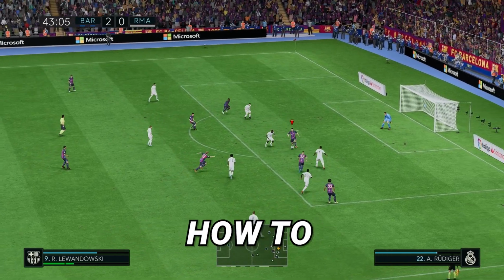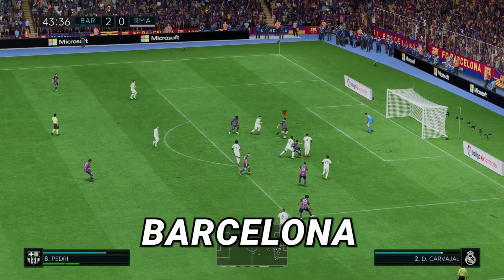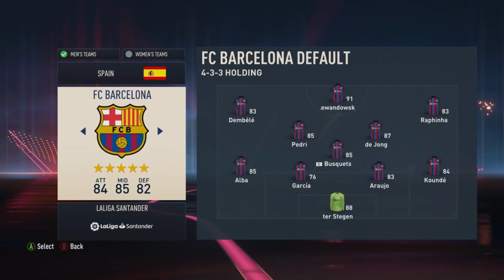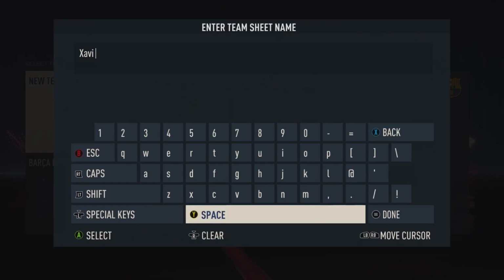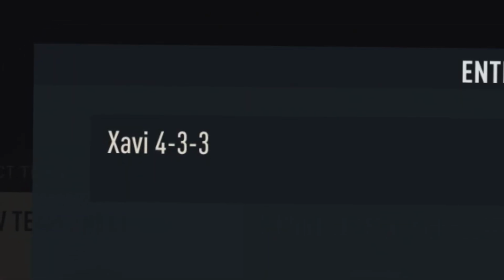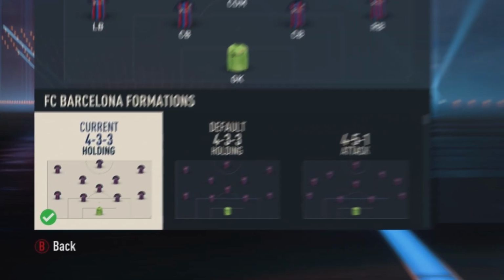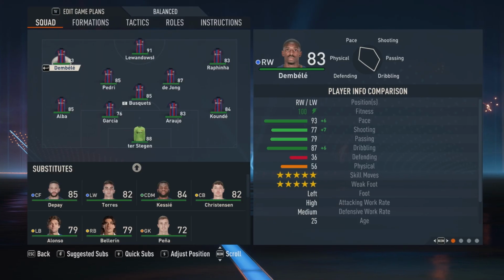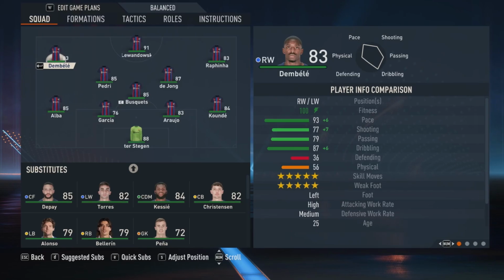Today, I'm going to show you how to set your team up like Xavi's Barcelona in FIFA 23. Let's check it out. Alright, so first things first, we have to set up the correct formation. Xavi's been playing a 4-3-3 with a holding midfielder, so this is the formation you want to pick in FIFA. So with that established, let's get straight into the team tactics.